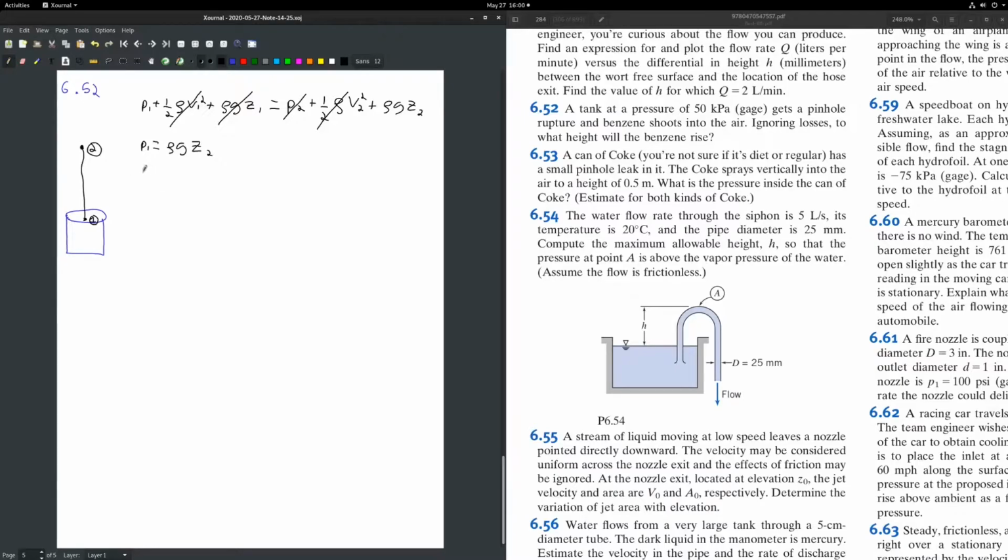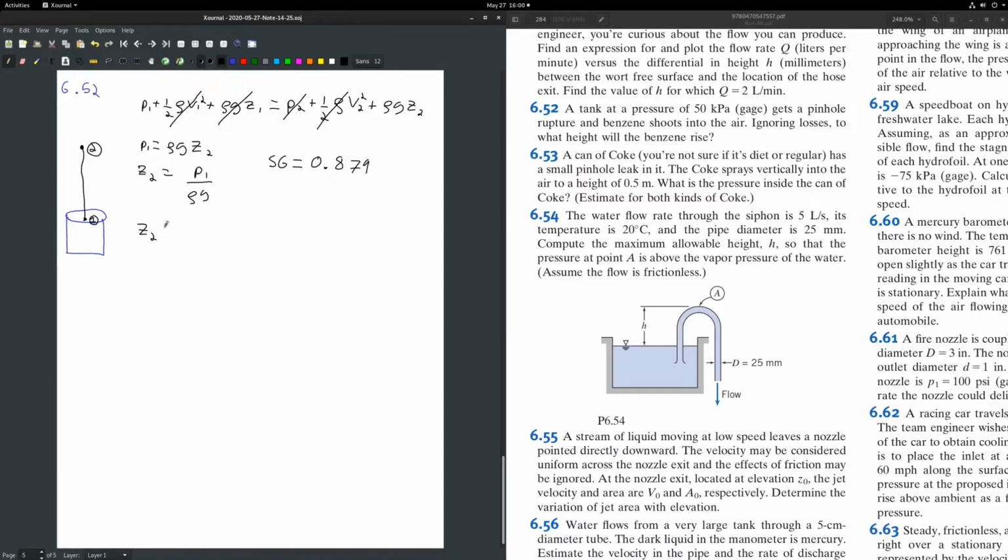Now additionally, one important factor is that we're assuming atmospheric pressure everywhere. So P1 would technically be P1 gauge plus atmospheric, and then at point 2 along the streamline, would only be atmospheric pressure, as the benzene would be at atmospheric pressure. And so for this reason, what we're going to say is that P2 is going to be equal to 0, and P1 in this case is going to be gauge. This gives us our final expression, which is just P1 is equal to rho G Z.